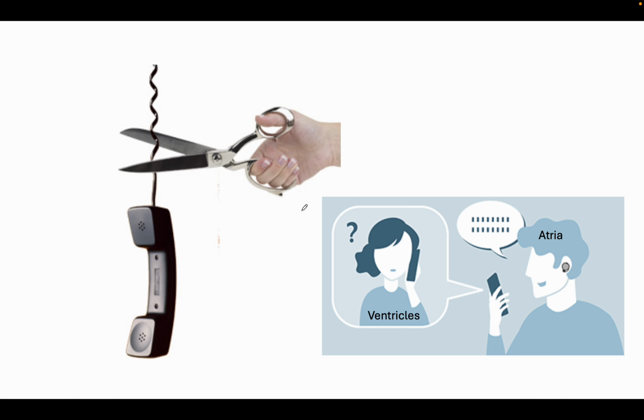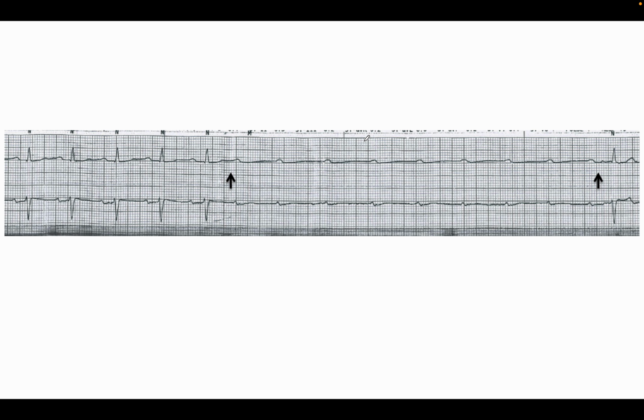Here's another analogy. So we've basically snipped the cord between the atria and the ventricles. So the ventricle has no clue what the atria wants, so it basically does its own thing. So this ECG shows you an example of when the hierarchy pacemakers, so the ones down in the ventricle or the junction, don't take over. We get just a row of P waves here. So you just get a massive row of P waves, a massive pause of basically no conduction in the ventricles at all.